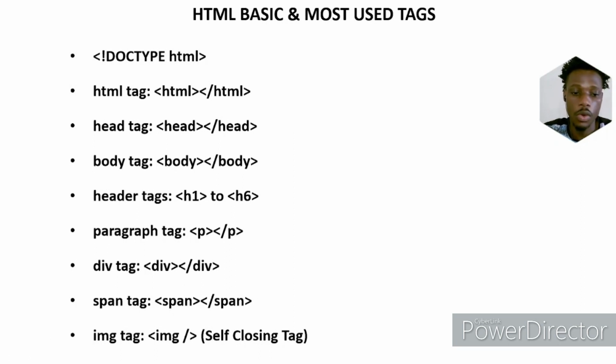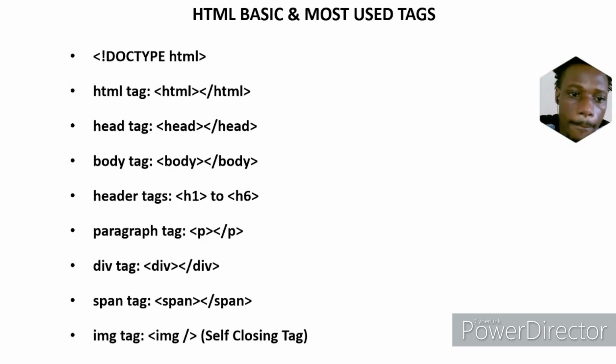Okay, before I go on, there are actually two kinds of tags. We have the block tag and we have the inline tag. I'll be showing you this so that you understand the difference between these two kinds. And finally, we have the image tag, which is a self-closing tag. As you can see here, this tag does not have an opening tag and a closing tag just like the rest. It is just a self-closing tag, and it is a tag used in displaying the images you see on web pages. This is what does the work.